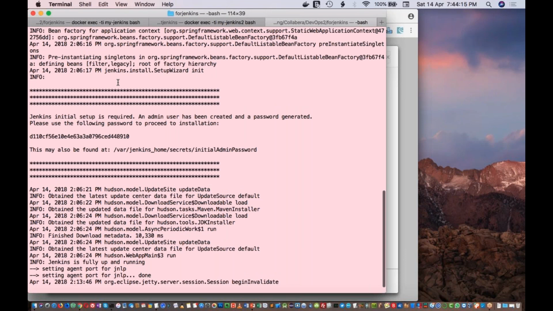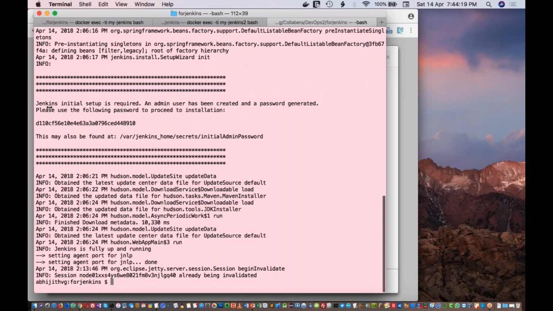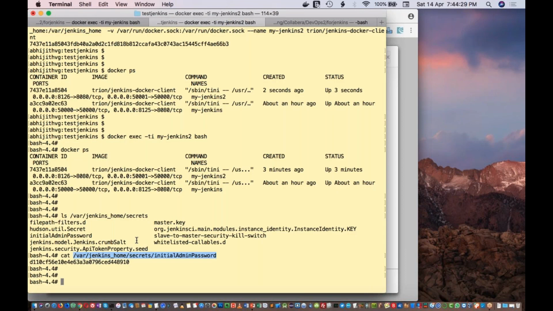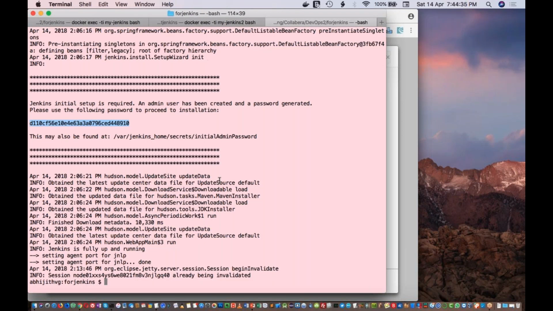See, Jenkins setup is required, then the admin password. This is a password that is generated. So you can either copy the password from here, or you can enter inside the container and get it. Without this initial admin password, you won't be able to enter your Jenkins server initially. This is clear.